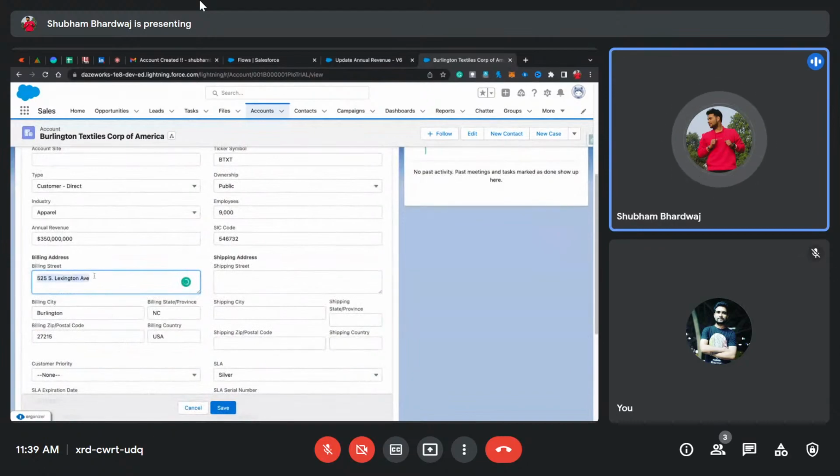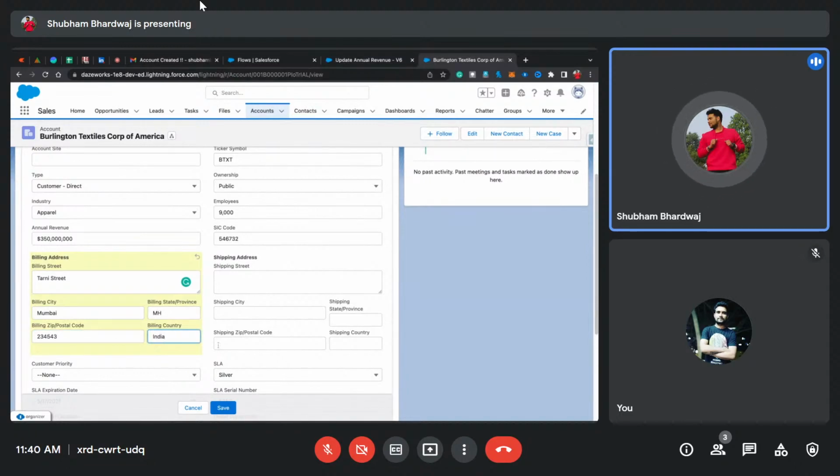So let's say for billing street, I'm going to make it Thane Street, city as Mumbai, billing state, you can say Maharashtra, postal code, let's say something different, and country, let's say India.